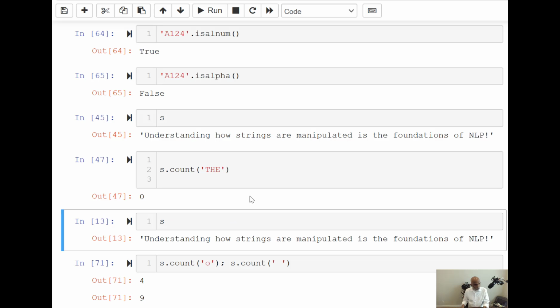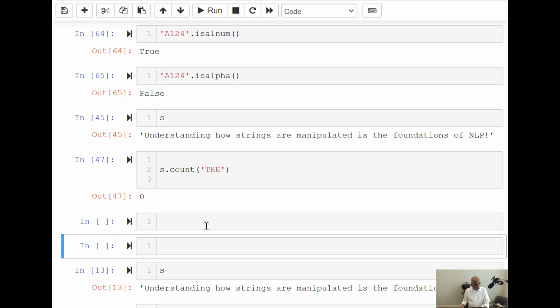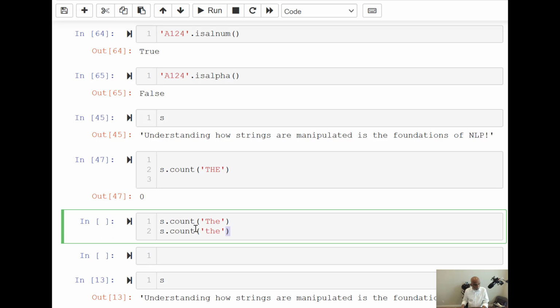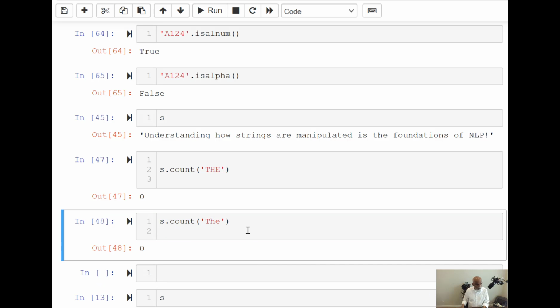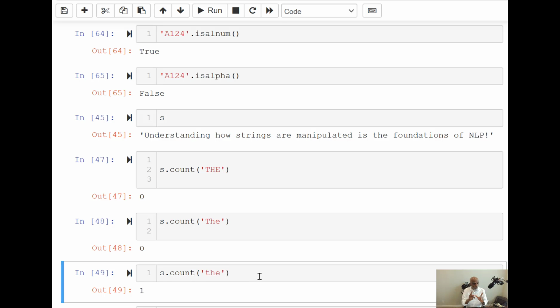Okay, so it is getting confused because of multiple commands. Okay, so I'm going to take this one. There must be 1 there, and this should be 0 there. Okay, this must be 1. No, there is no the. Oh, this is the one. There is no other word called the with the T uppercase. Okay, so let's do this one and take out the uppercase. Now it should get 1. Okay, so there is one. This complete string the in the S string. That's what it is, and it counts.